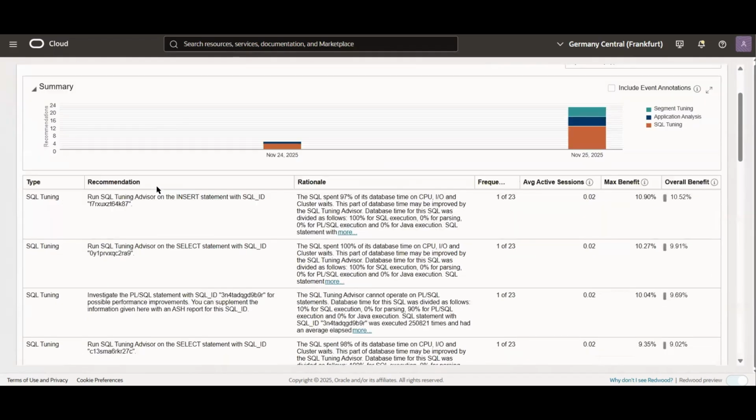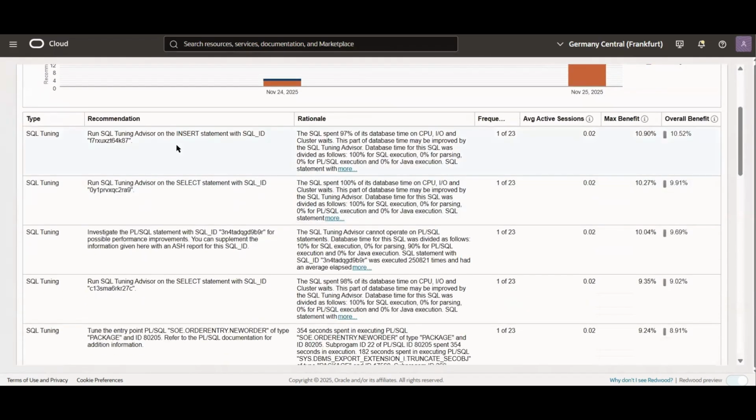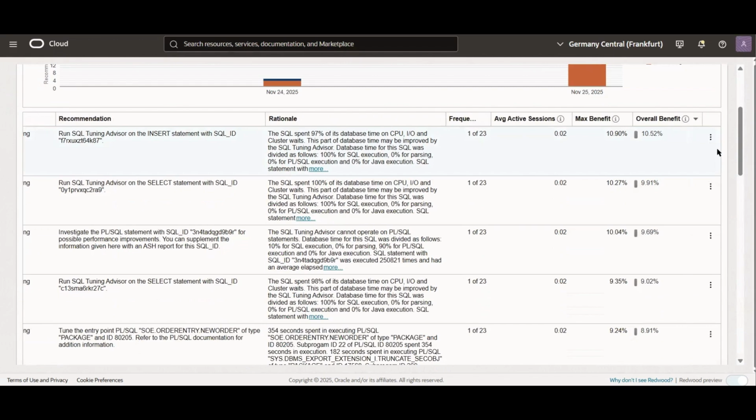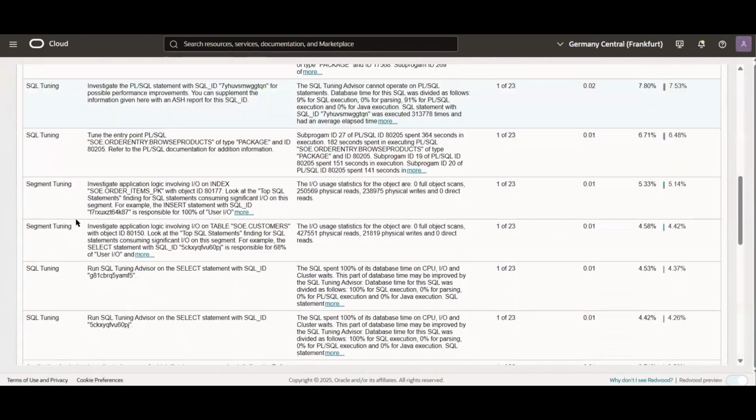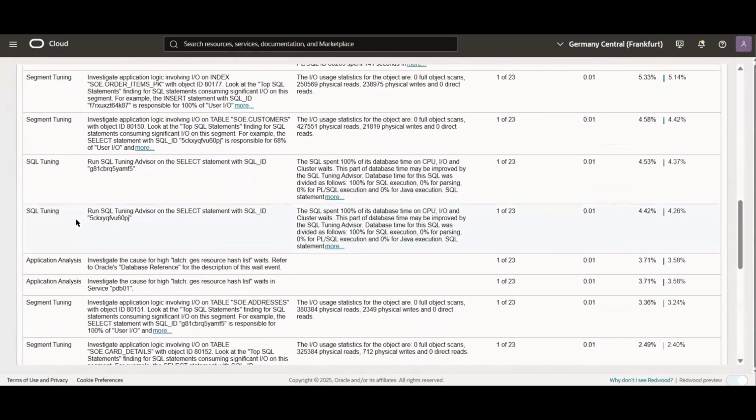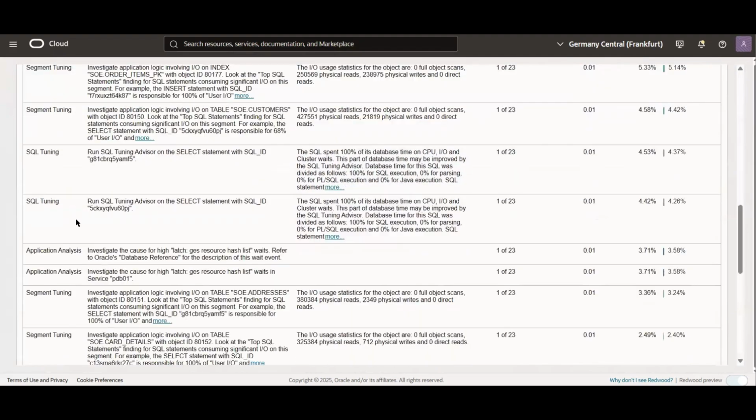And I can click on any of these recommendations. I can click here, and I can run SQL Tuning Advisor, or I can view the details or the SQL text. Of course, these are SQL tuning recommendations, so I'm supposed to run SQL Tuning Advisor to apply these recommendations.